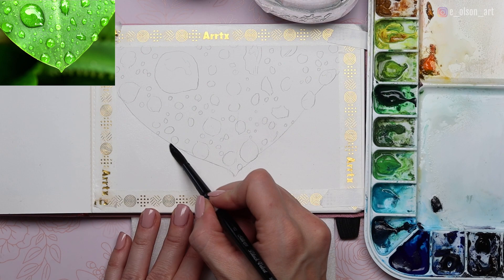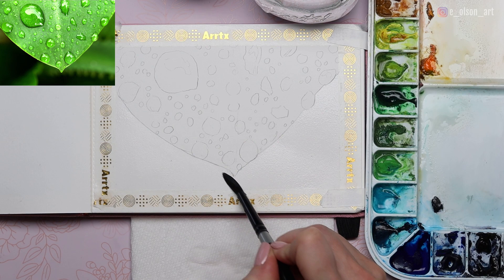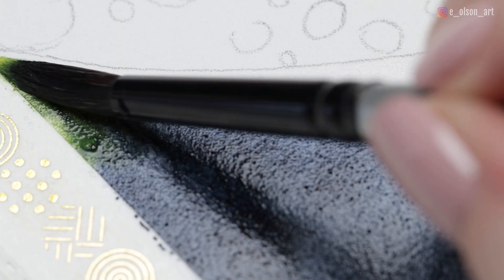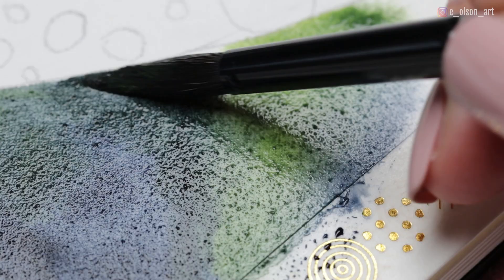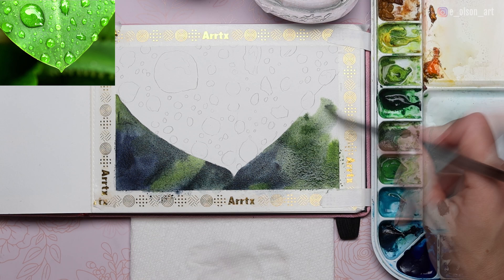The first color I'm going to drop in wet-on-wet is my Daniel Smith Indigo. Since the background in the reference photo is quite dark, I want to replicate that with a combination of Indigo and Hansa Yellow Light, creating the blurred look of a blurry background in a photo. Because we pre-wet the paper, those two colors are naturally blending together so softly. Remember that where your water goes, your paint will flow — that's why when you paint your water right up to the edge of the leaf, the paint naturally stops there, giving you a beautiful hard edge so the leaf pops off the page against the background.